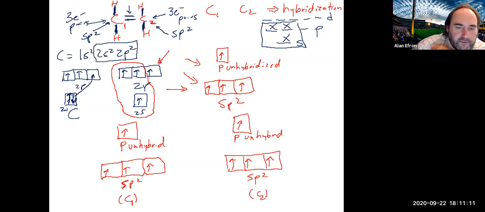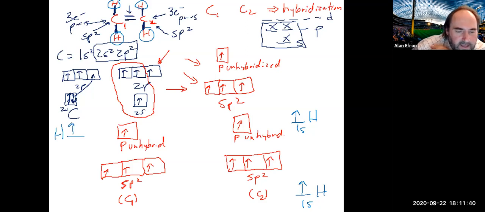All right. So what I'm going to do now is, just so you can see that everything gets accounted for, in addition to the 2 carbons, we have 4 hydrogens, right? So we have basically 2 hydrogens on each side. So I'm just going to draw my hydrogen here, which would be a 1s orbital, and my hydrogen, which would be a 1s orbital over here. And I'll squeeze my hydrogen over here with a 1s orbital. And again, hydrogen will not go through hybridization because it only has 1 electron, so it cannot go through hybridization.